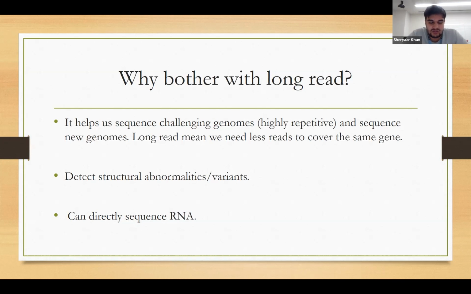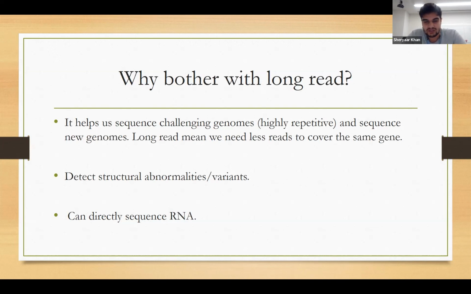So one of the things that we do at Sanger is something called the Tree of Life project, which is where we're trying to sequence every organism in the whole of the UK. It's a very ambitious project, but long read really helps us sequence those genomes that we've never seen before. We don't have a reference genome, because we've never done it before, so there's nothing really to align it with.